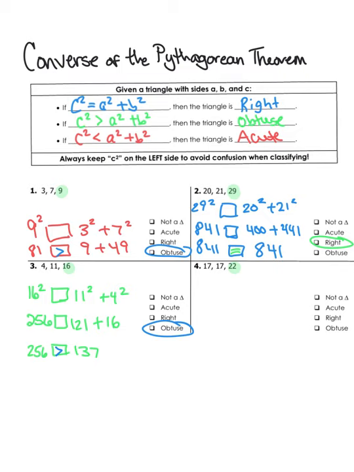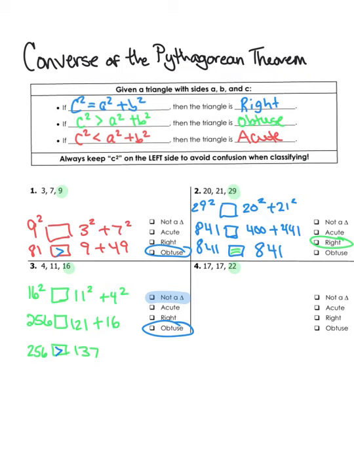Notice this one option right here that says not a triangle. So how do I know if a triangle is a triangle or not a triangle? And that's one of those things that you should have been taught at the very beginning of geometry, but I'm going to go through that real quick. So this is a test to know if a triangle is a right triangle, acute triangle, or an obtuse triangle.